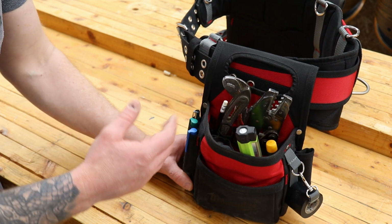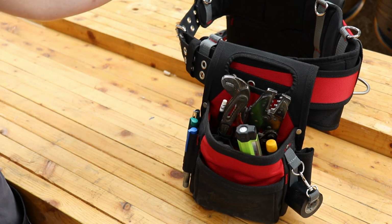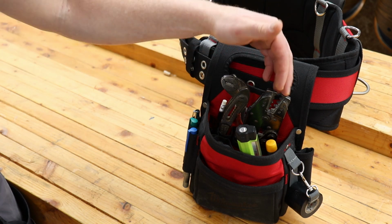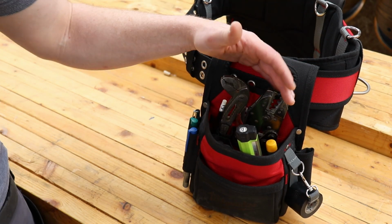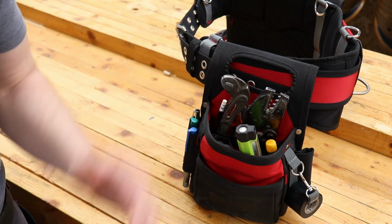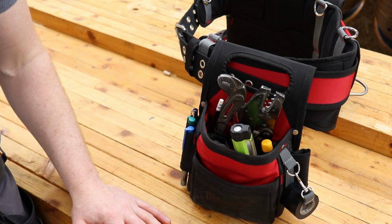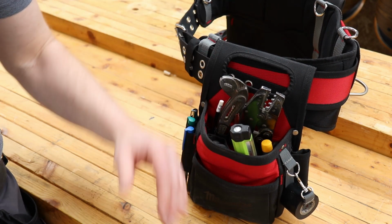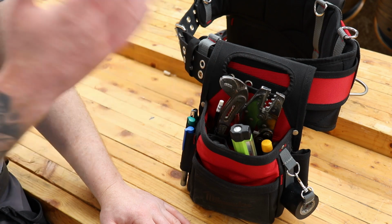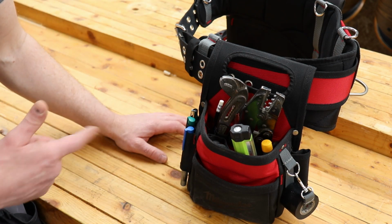It's nice to have a little bit extra space so I can keep my crimping tool and my pipe pliers. It's not clogging up my other side of my tool belt. They're not the tools that I use the most, those I keep on the right hand side. These are tools that I use every now and again, but when you need them, they are with you. So it's not a case of packing out your tool pouch. If you're pulling tools out of your tool pouch and it's pulling a bunch of other tools out with it, then you're not using your tool pouch right, and it can be quite frustrating if a bunch of screwdrivers fall out with it. So it's nice now to have the extra bit of capacity, and it balances out the belt itself.